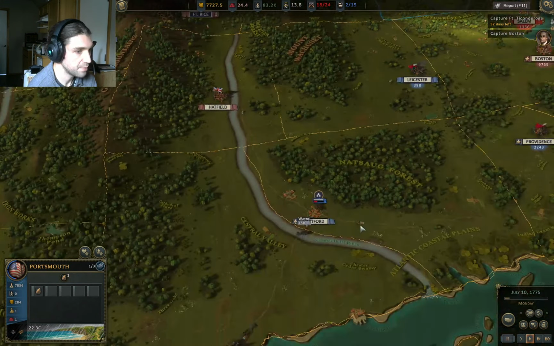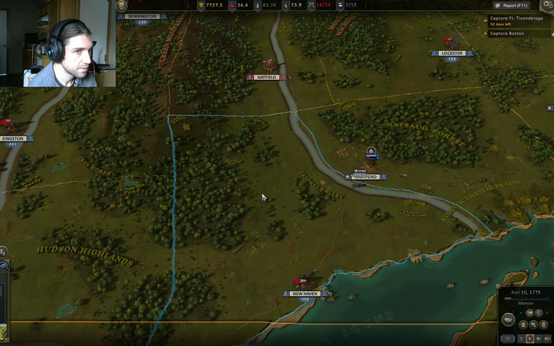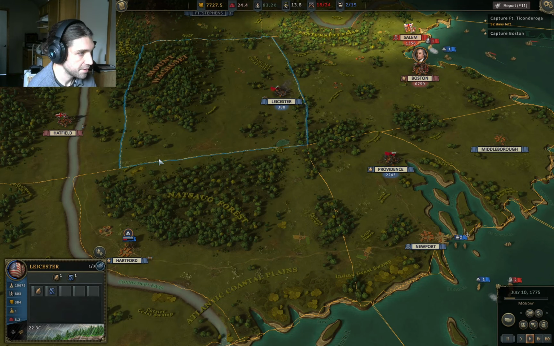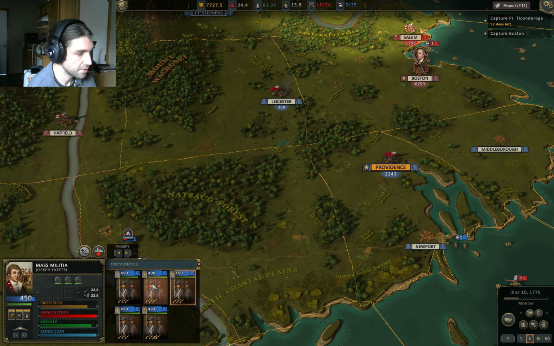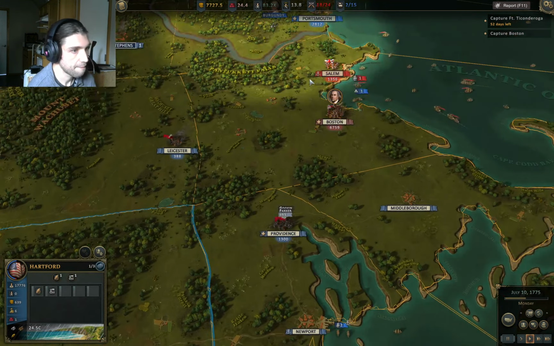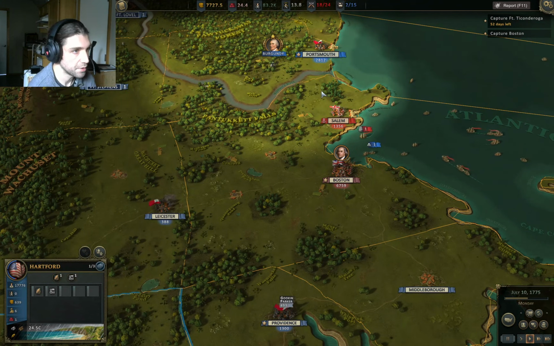Hatfield. Okay, they're making a move up here. Well, question is how many troops are over here? We cannot afford to lose this city. Gotta be careful here.